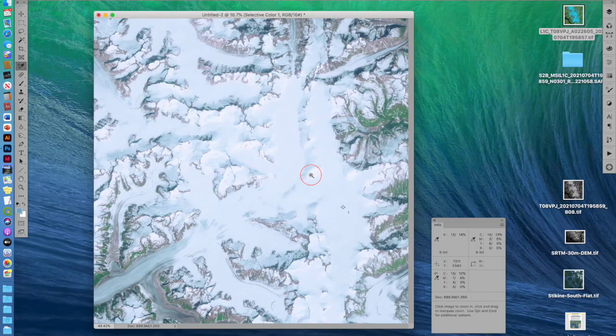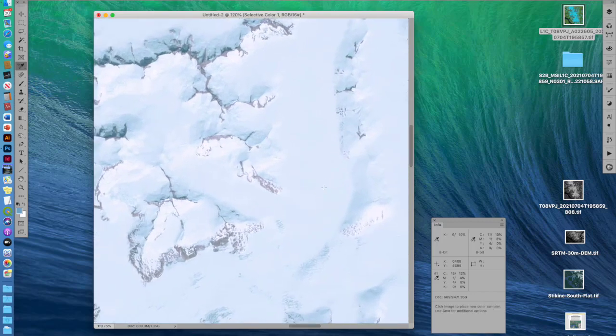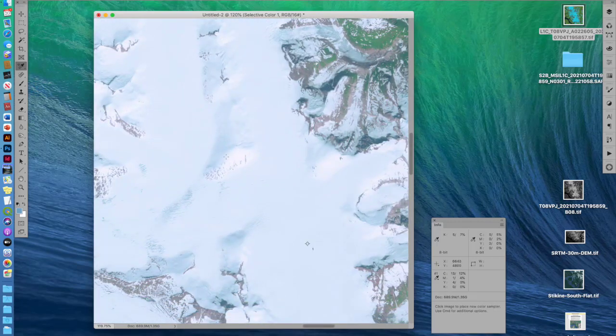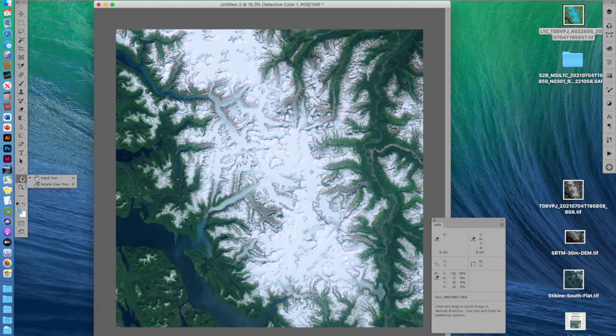We'll zoom in a bit here, and let's put our mouse cursor over some of the highlight areas. In the upper right of the Info palette, you can see that highlight is 3% cyan and 2% magenta. Usually we want some value in the highlights. We don't want them to be completely blown out, and 3% and 2% looks pretty acceptable for the highlights. So I think we've got that done nicely.